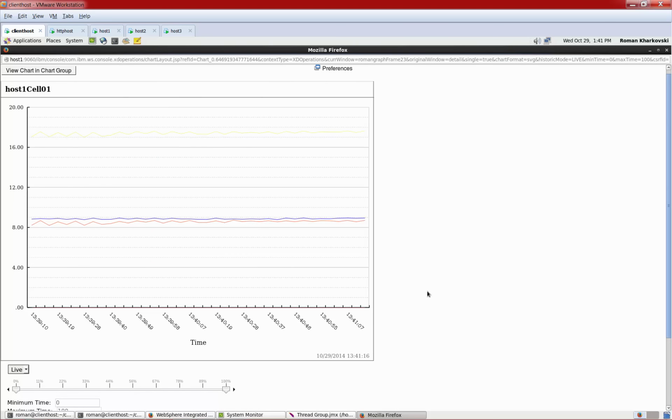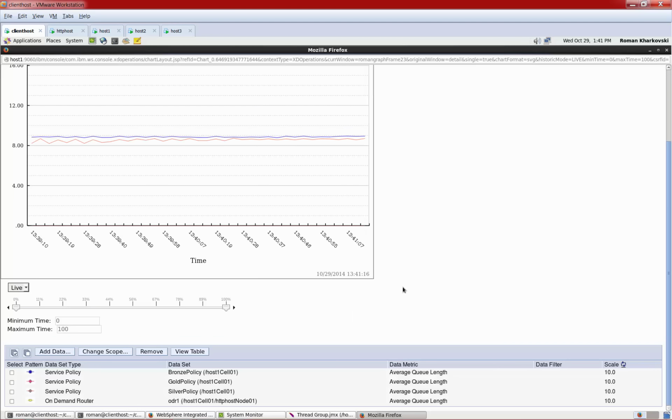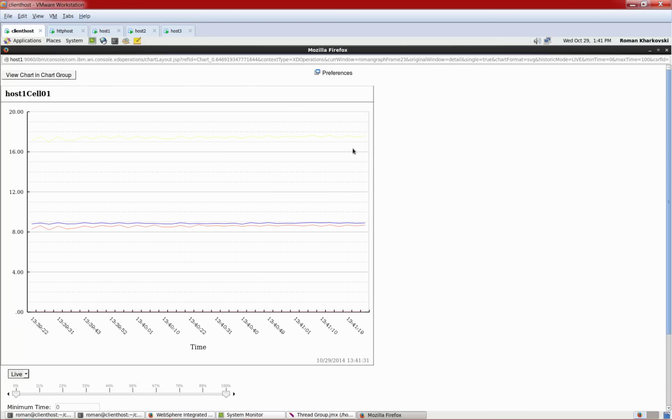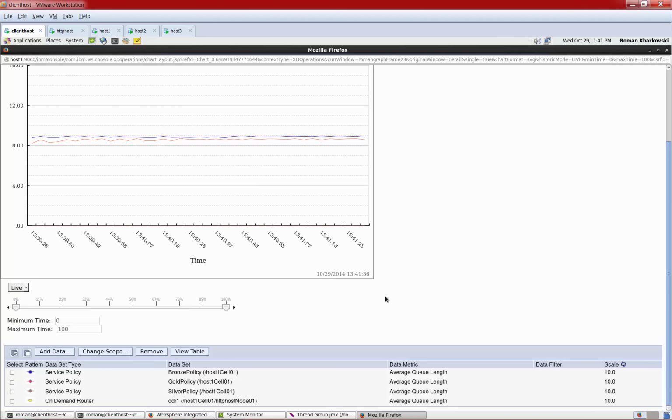So what this is, it's a dashboard of, in my case, average queue lengths at the ODR. You can see the queue lengths overall for the on-demand router, and you can see this yellow line at the top, which shows me about 17-18 requests in queue at any given point of time.